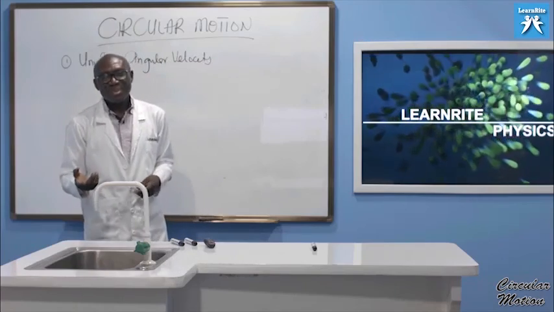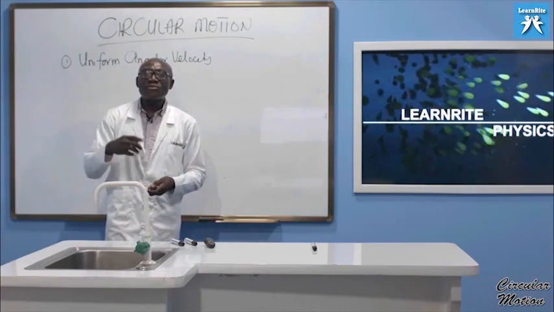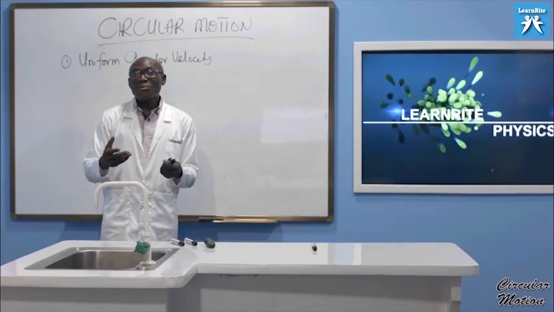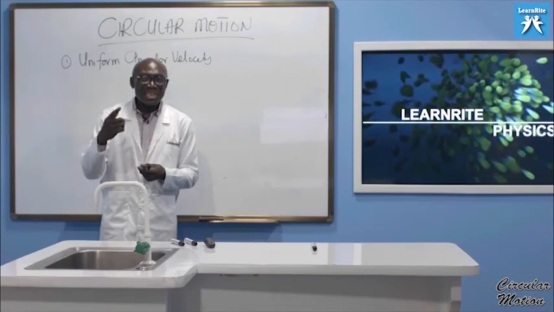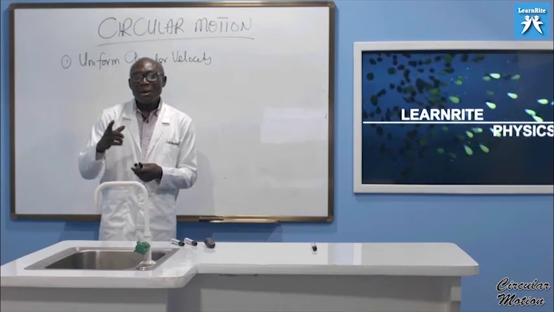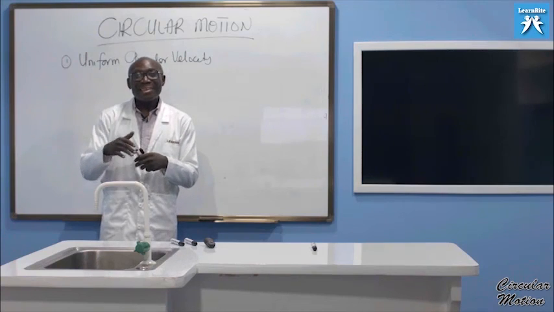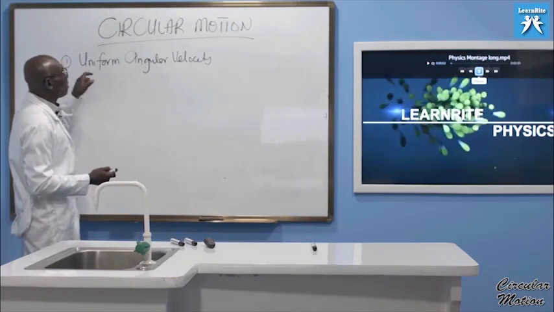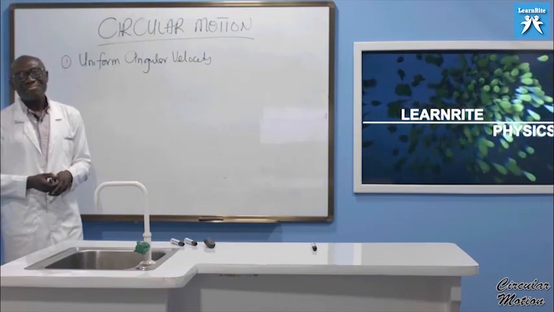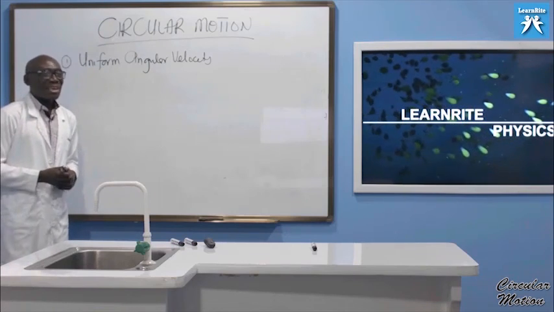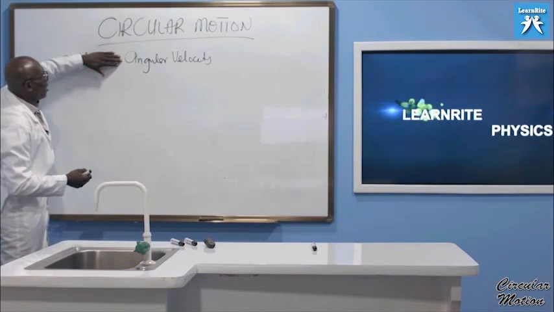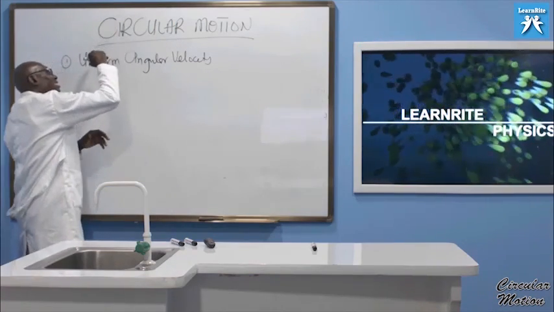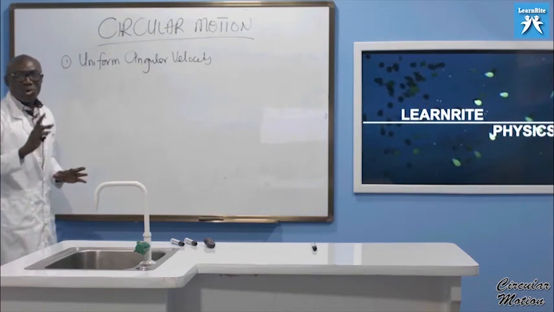What is it? Already we have met this word uniform, and I want to repeat it. Anytime you are dealing with motion, a body in motion, and you happen to see the word uniform, it simply means constant. All right, so what we are going to do is cover the uniform, define angular velocity, and we shall add the uniform to it. So watch how I'm going to do it.